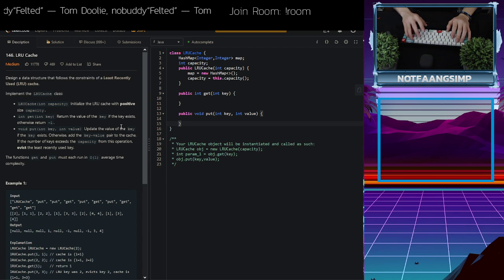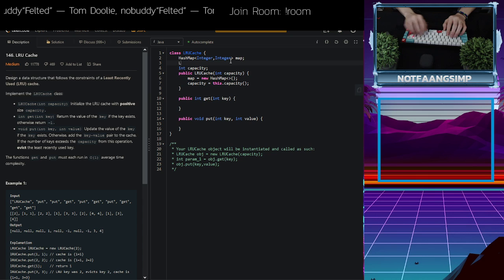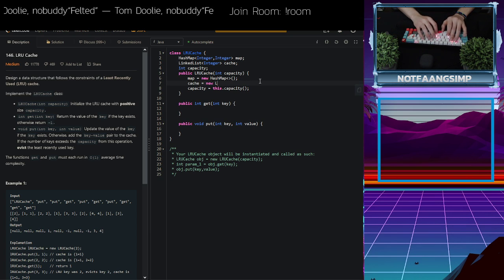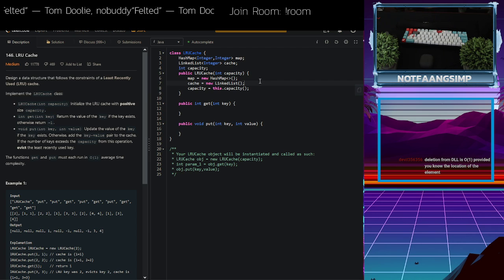And then let's make that linked list, I guess. Cache. Okay, how are we going to do this? How do we, in O of 1, find something in a doubly linked list? Because moving it around might be fast, but finding it is the issue. Provided you know the location. That's what I'm thinking here.